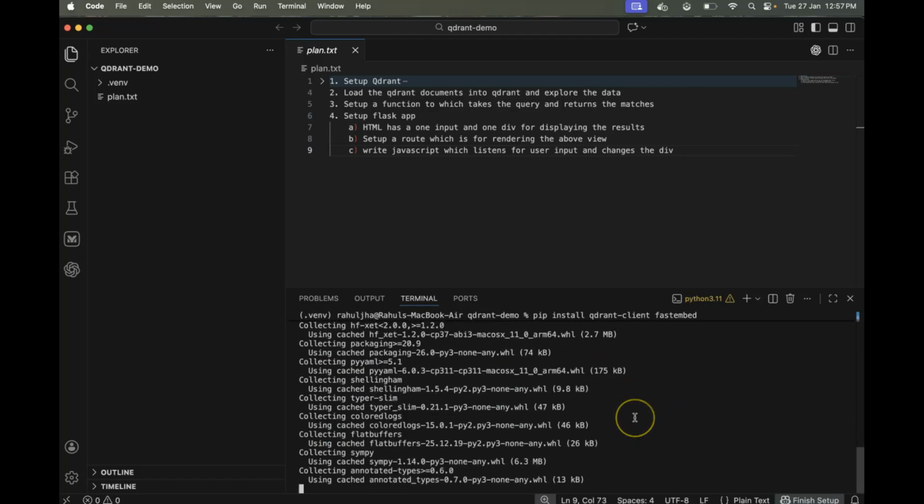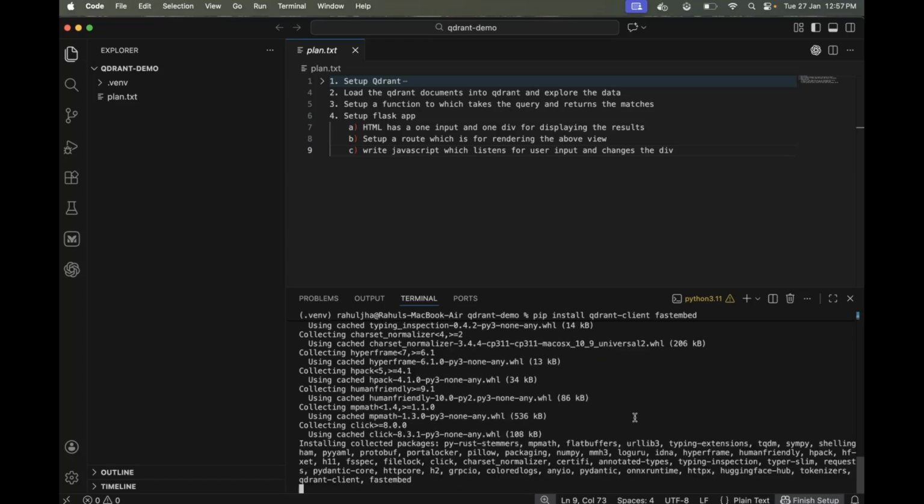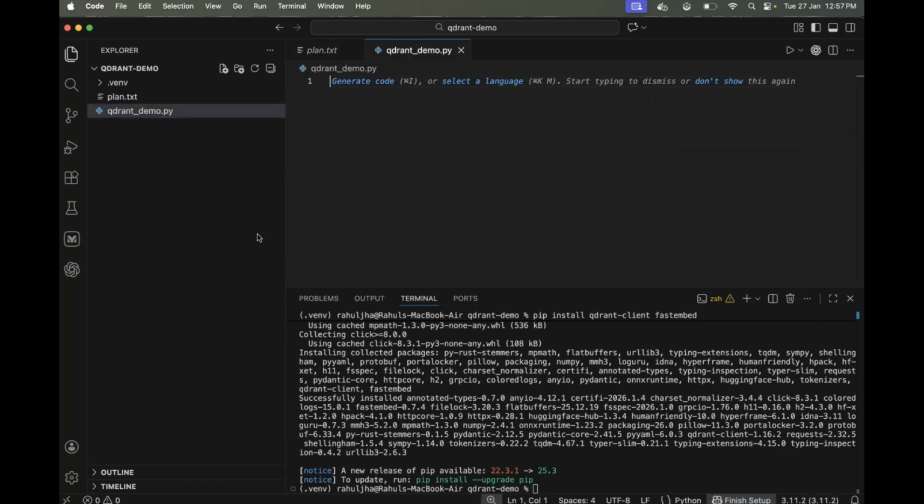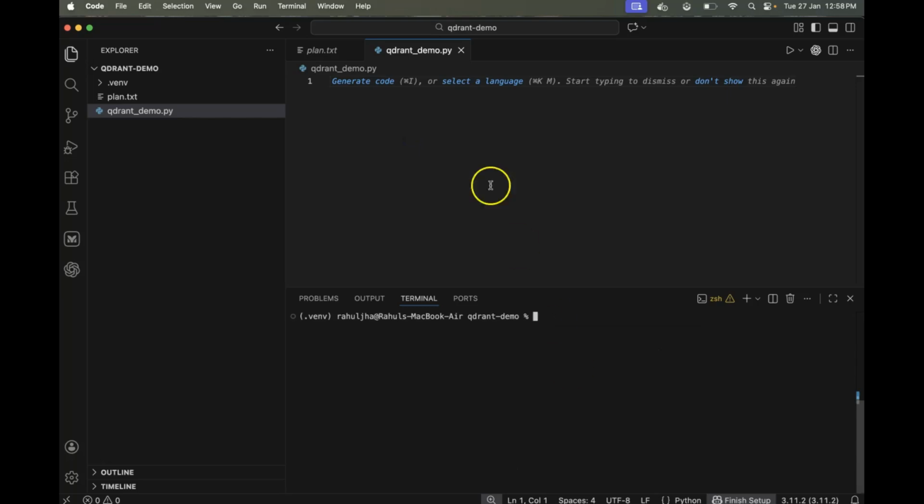If I run this, it will take a couple of seconds or minutes, and then after this, let's create a script. I will call this script qdrant_demo.py. Okay, so now what we need to do first of all is connect to the Qdrant client.